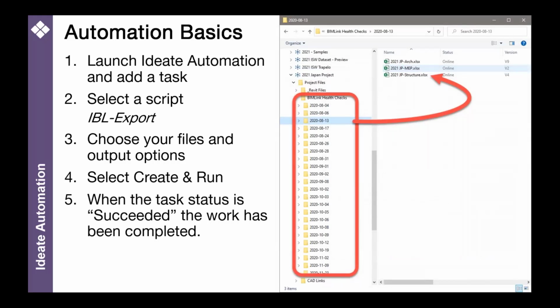And this is just an example of a task that I've set up that I have running every week. Every week I have a task that goes to a particular BIM 360 project. You can see it here. It actually creates a folder with the export date name, and then it's going to put into that folder the Excel file content that I've set up as part of that task automation.